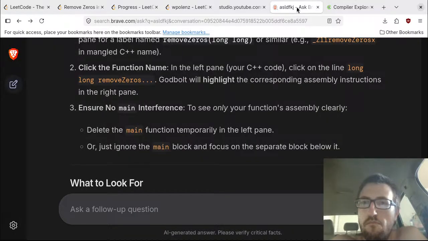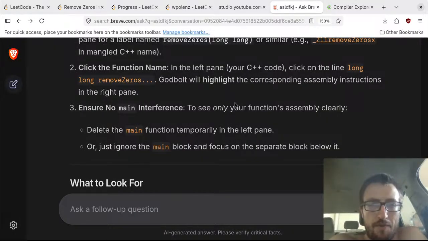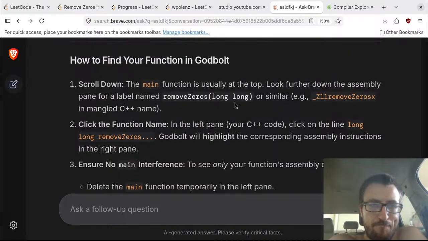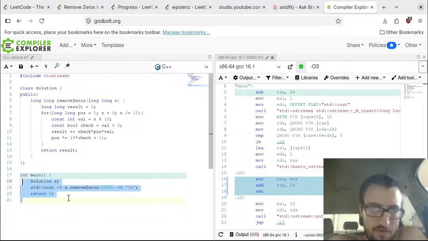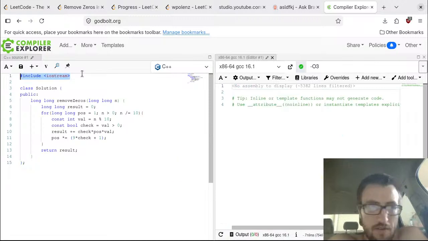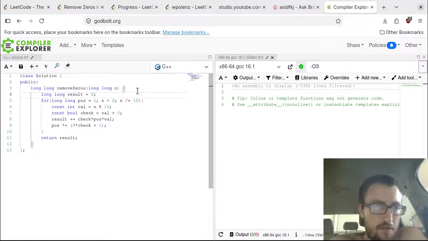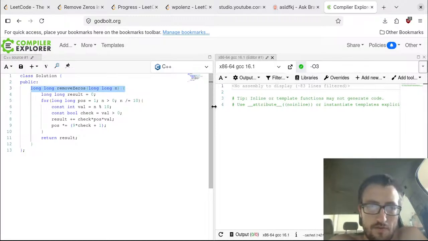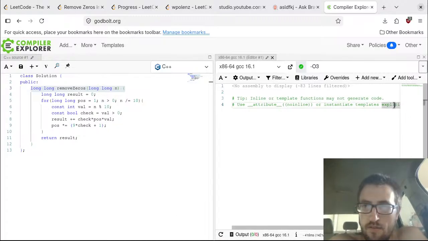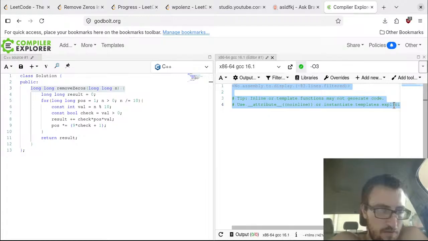Delete the main function temporarily. All right, let's try this. I don't know. Okay, I don't need this. Compile. It's not compiling.